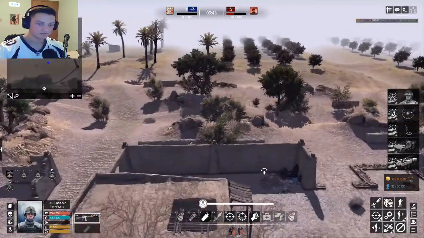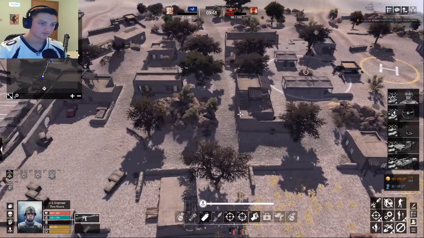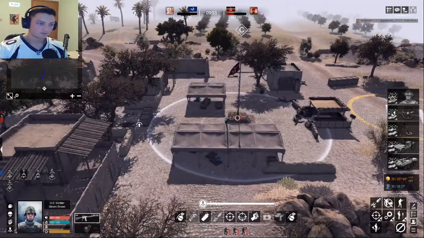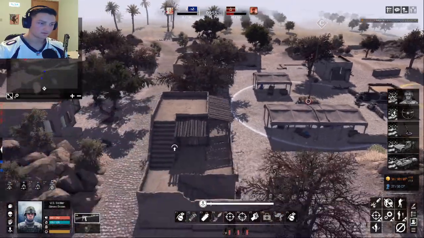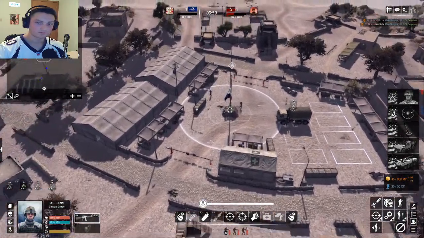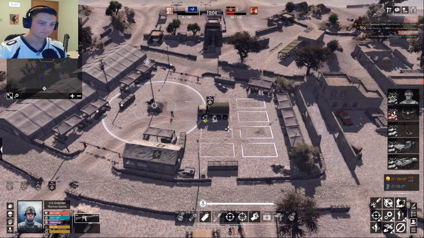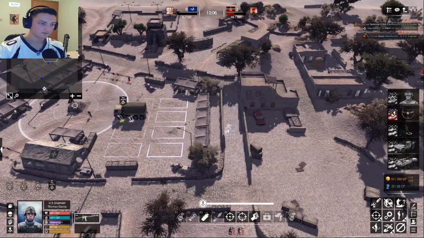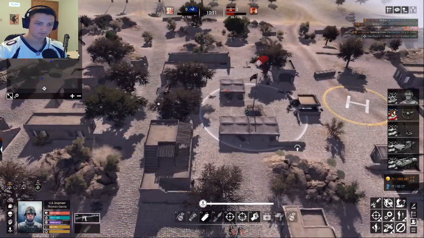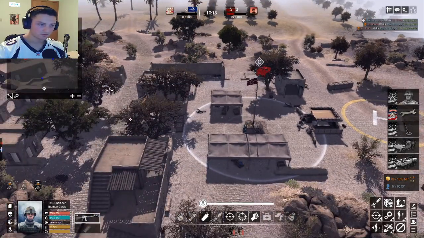I need to get an engineer team over here so I can use them to flank. Oh, no, they're gonna run right to the middle. You guys are still going here, right? Yeah. Oh, no. I'm getting overrun in the middle now. Hey, guys. Can you fight? Okay. Did you just wipe out my whole unit?